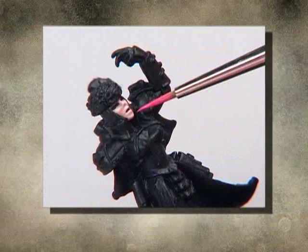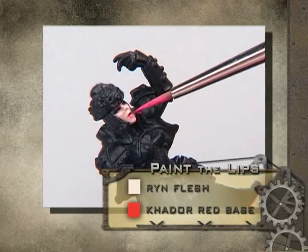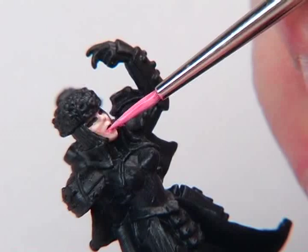For the lips, mix a little Kador red base in with some rind flesh. However, only paint the bottom lip, because often, if you paint the upper lip, it makes the character look more like a harlot than a respected battlefield commander.